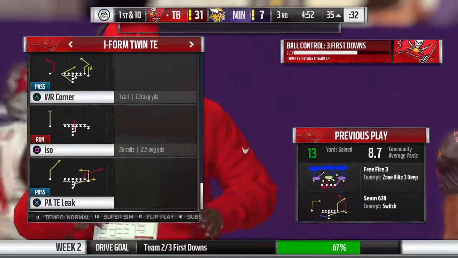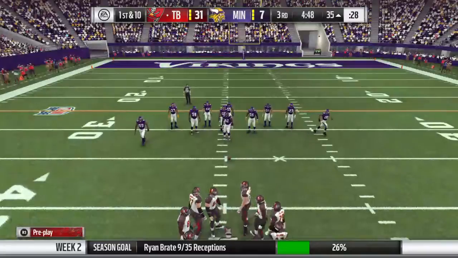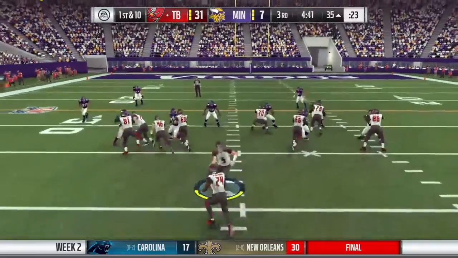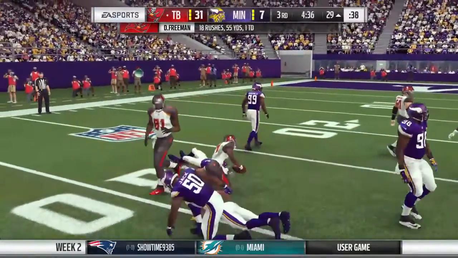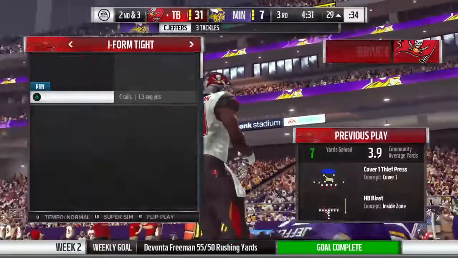And the game just keeps evolving. Big guys running those corner routes, so difficult to cover. Freeman. And able to break one tackle, but then quickly brought down. But a nice little gain. It's a 7-yard carry to set them up with a 2nd and 3.